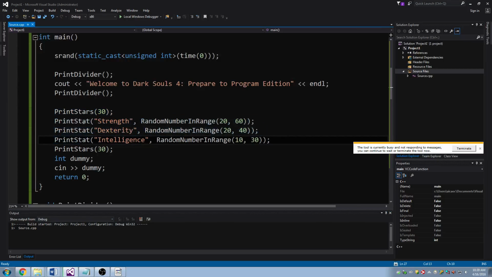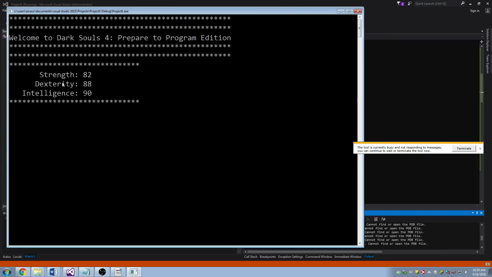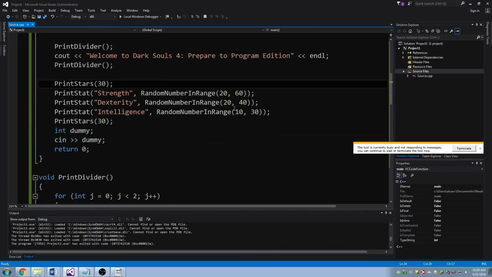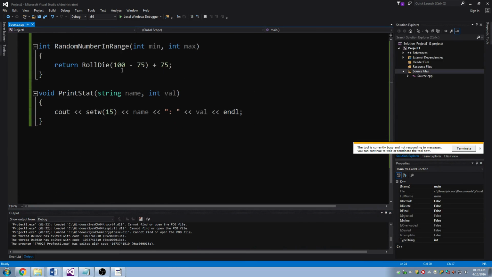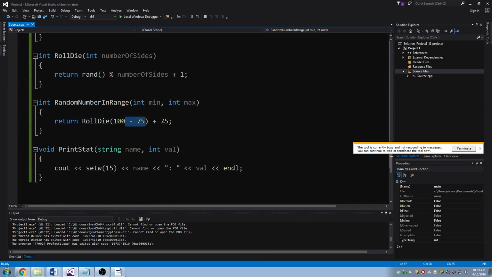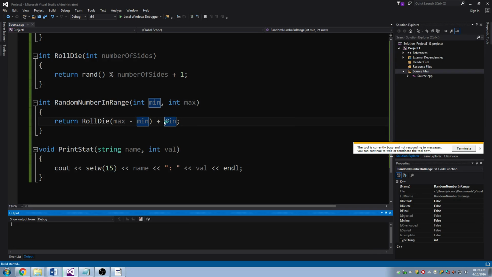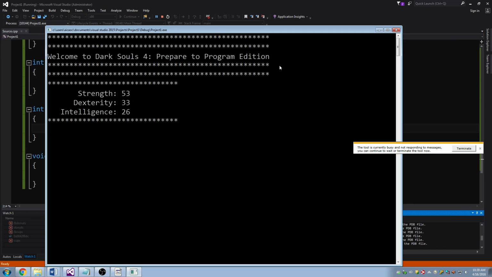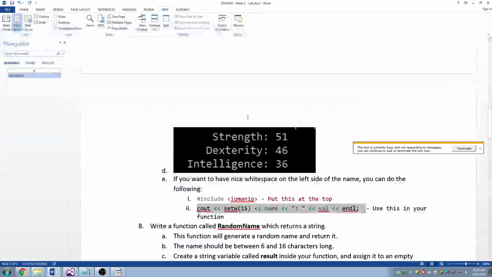And now that this function is written, every time I run it, I get these 3 stats: strength, dexterity, and intelligence. But my random number is not 10, it's max minus min here. Min. So there's my strength values.